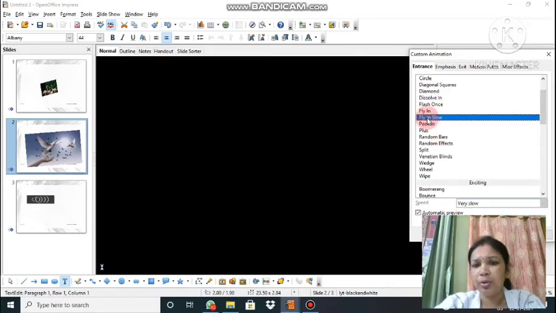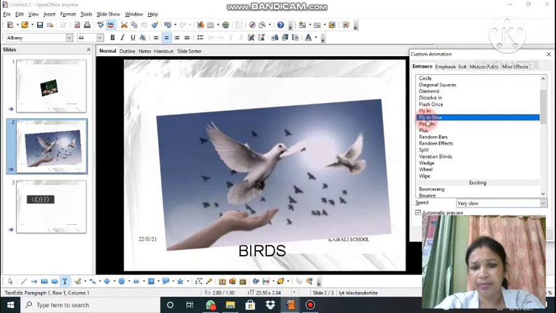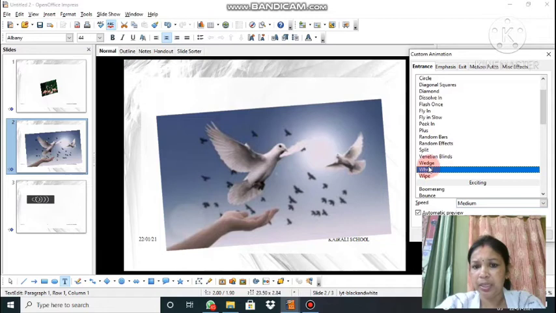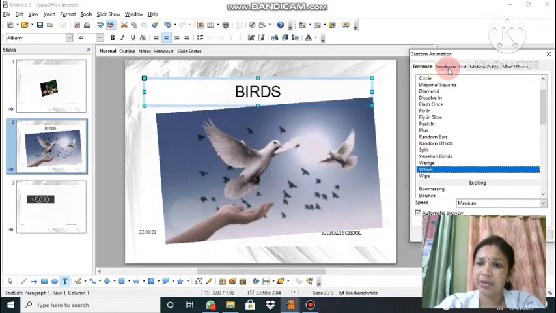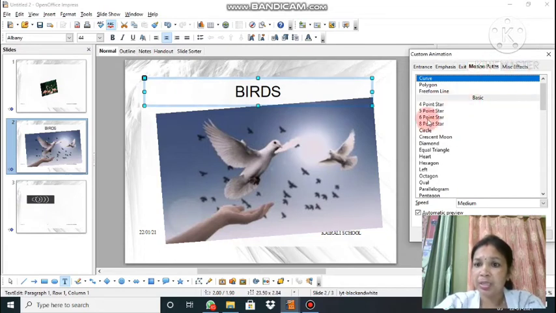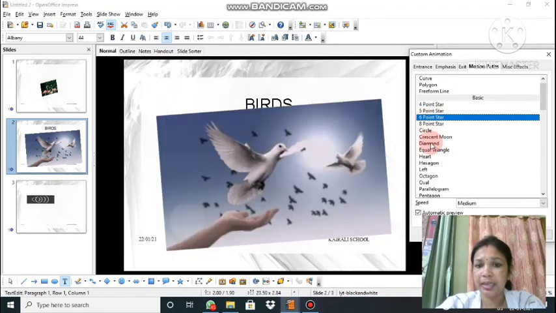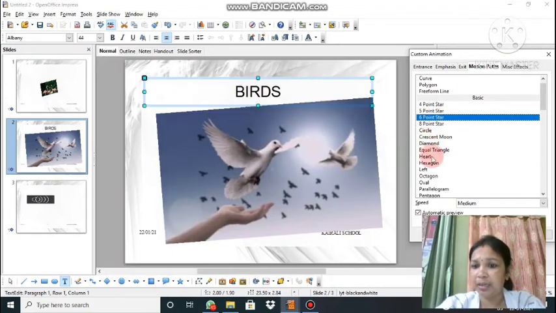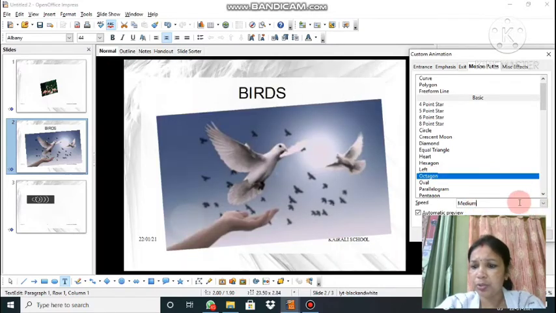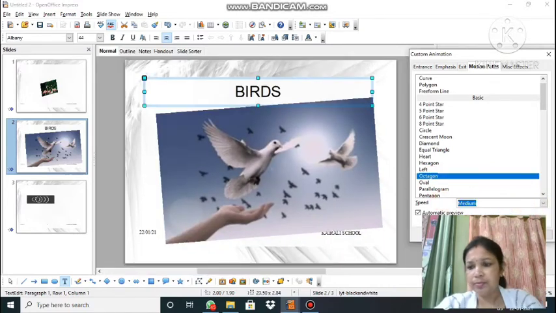It will give you so many effects for how you can show it. Fly in slow, so it will be flying like this. Wheel, it will be rotating there, in that only. There are options like at the time of entrance, when it comes you can change its color. Exit time, motion paths can also be given, like 8-point star, it should rotate in that 8-point star, so that format can be provided. Many are there. I want it to be slow, so I'll choose that option, very slow. So these settings can be done.